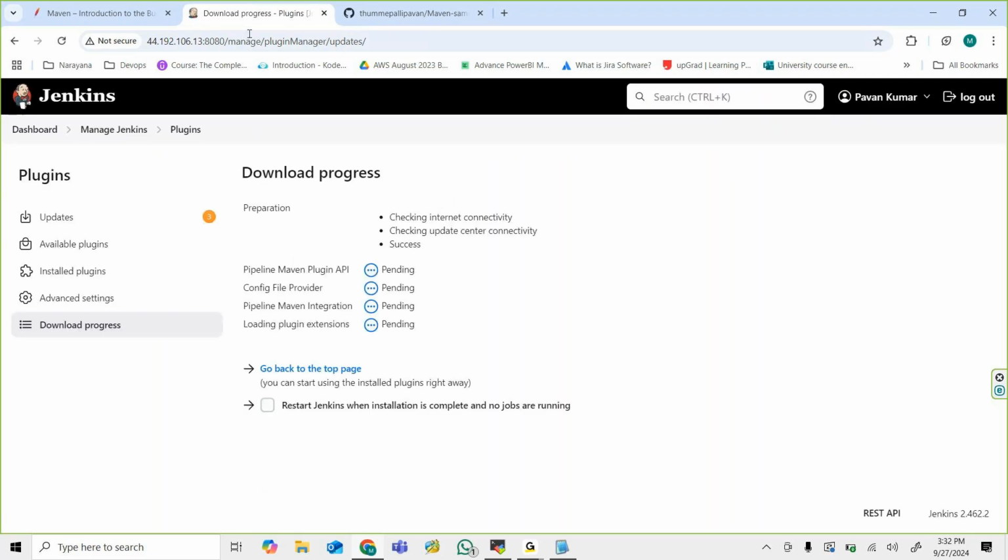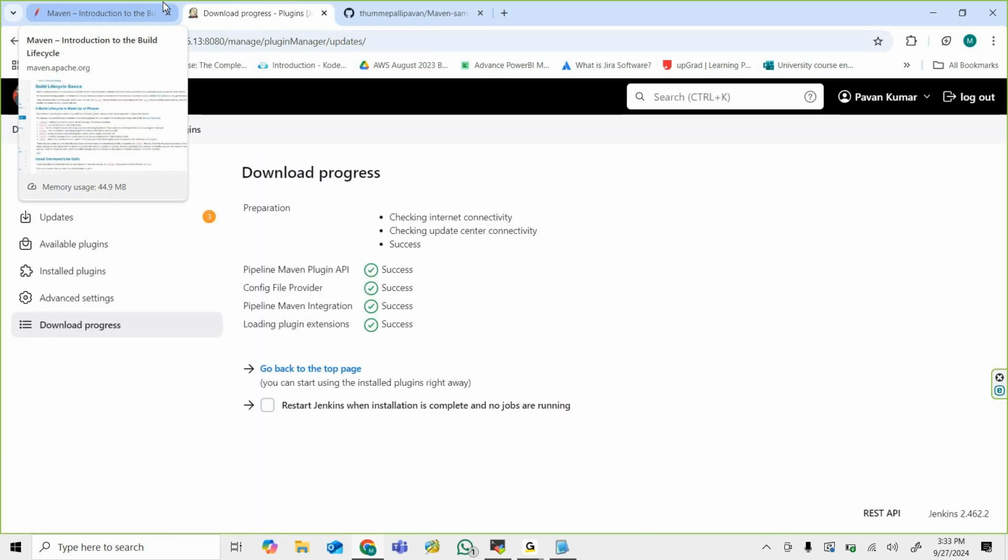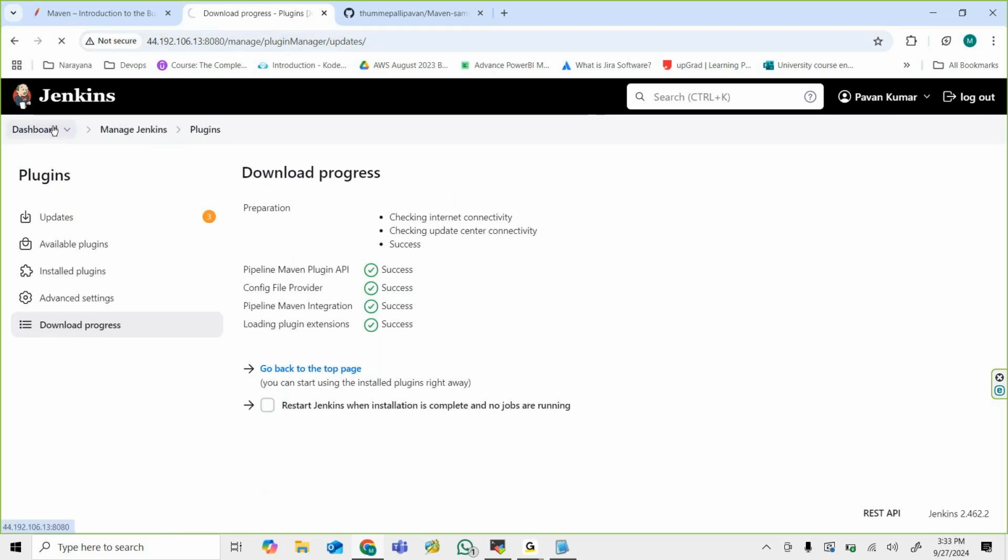Can be done, right? So what I want you guys to do is, once the project is completed, I will help you out with it. I will make it a public repository so that you guys can take it. So the pipeline integration was successful. Okay, let me go to my dashboard and create a new project.